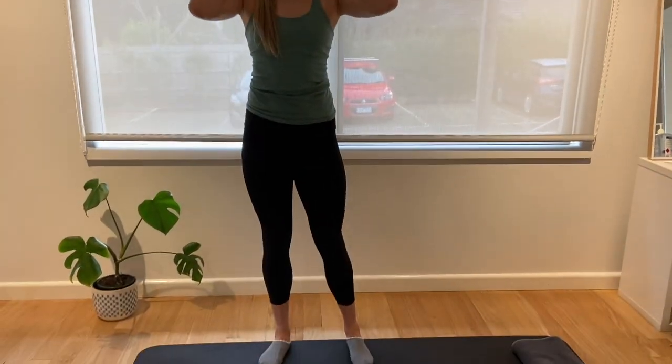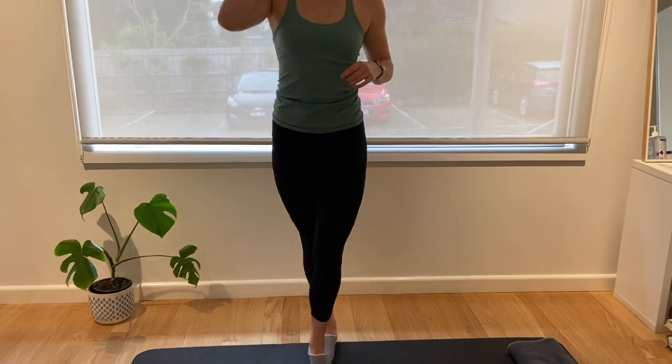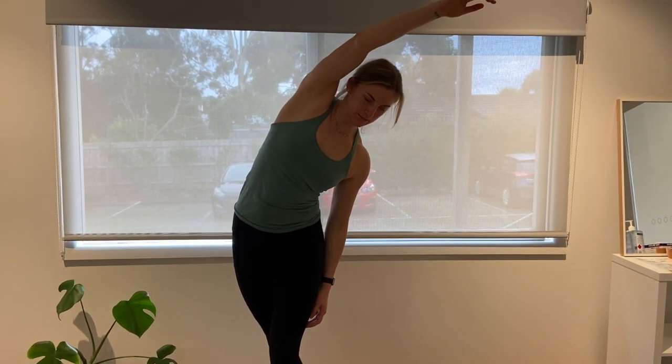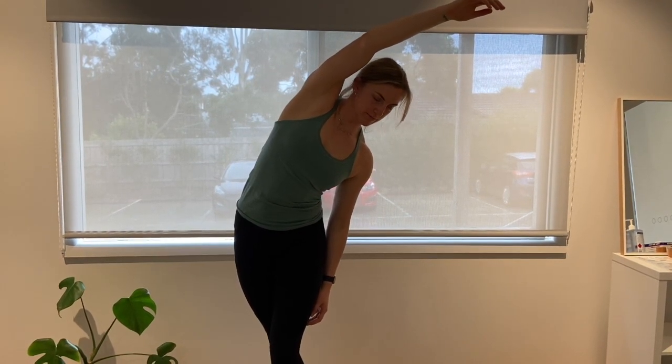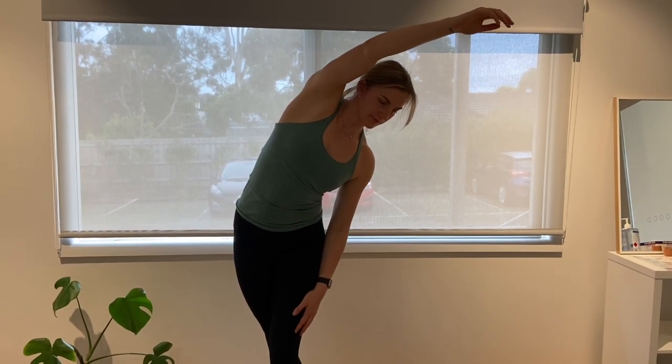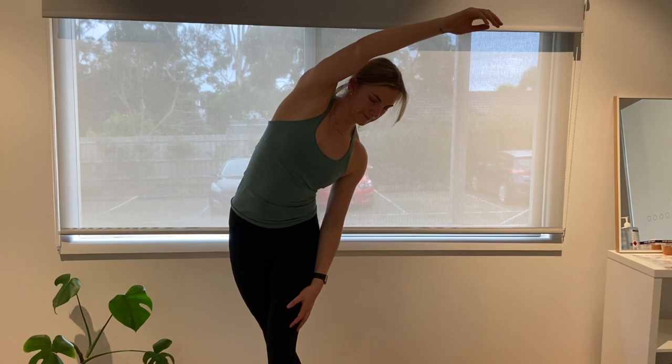Move one foot behind the other. So then you're going to bring your right arm up and over your body and bend towards the side. This is going to stretch your QL or quadratus lumborum muscle. It's a really good side stretch, and you may also feel it all the way up through the arm and armpit area.